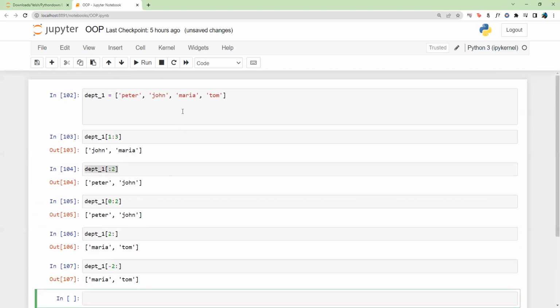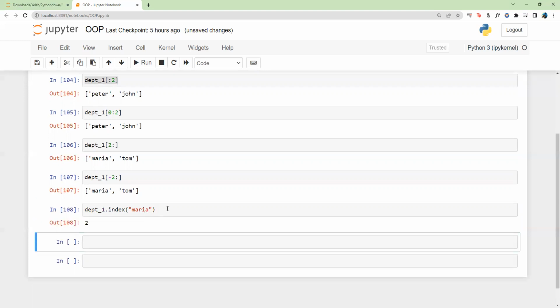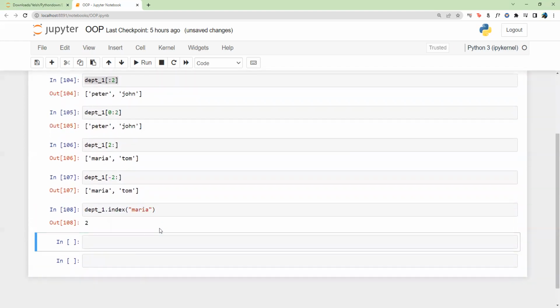In this case, if we want to find the position of an element, we use the index method: department 1 dot index, and we write the element that we want to know the position of. I don't think it makes a difference to use double quotation or single quotation. We're going to use a single quotation. And we press shift enter, and she is in the second position, 0, 1, 2. I hope this was very helpful. Thank you.